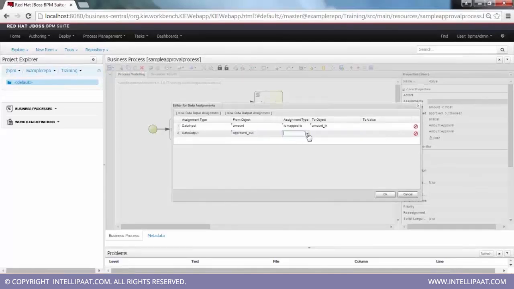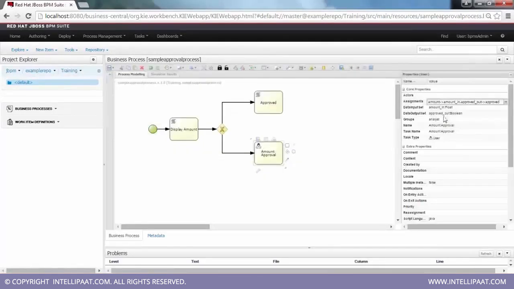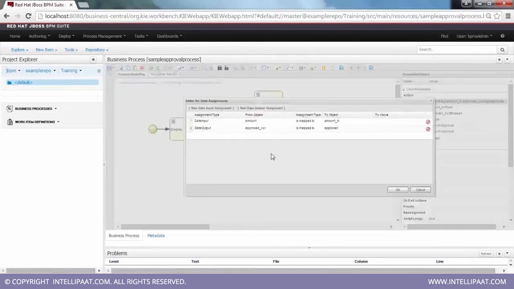And I'll say this task variable is mapped to the process variable approved. So this is how I'm mapping. I've created an input assignment, I've created an output assignment, and this is how the data flows from a process into the task and out of the task again back to the process.